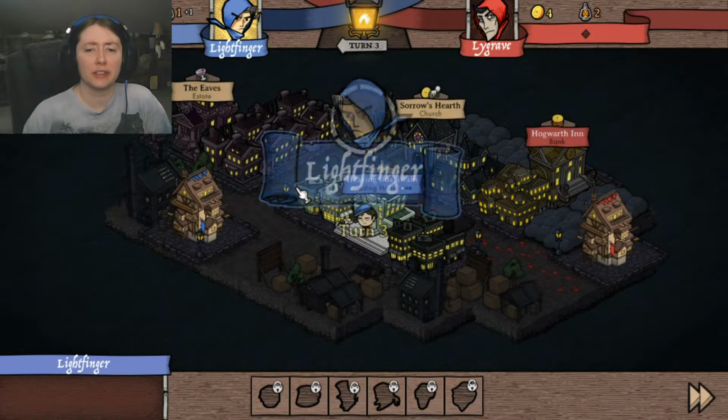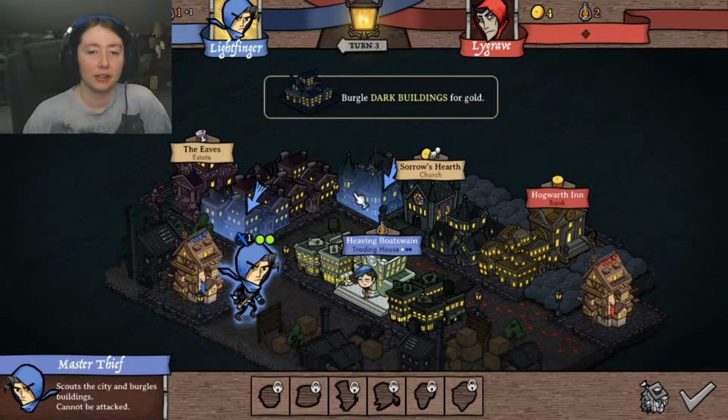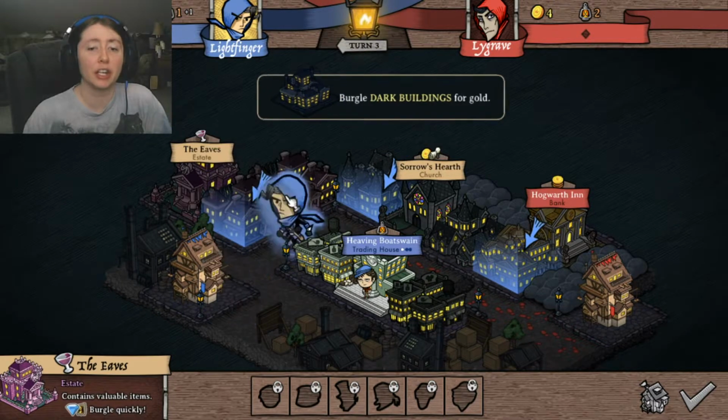And these are important little things to note: everything costs gold, obviously, and you can steal places twice, and the first one is always worth more. The first burglary is always worth more. But for now, I got all these dark buildings here, which I can rob from. So, I guess I'll go for this guy right here.